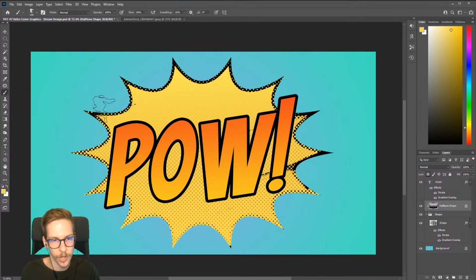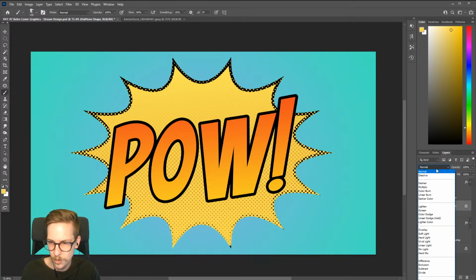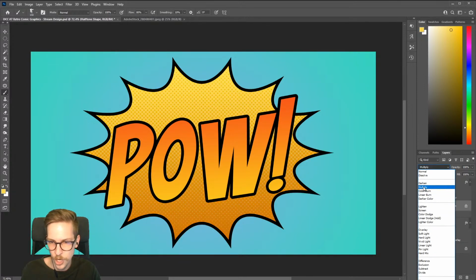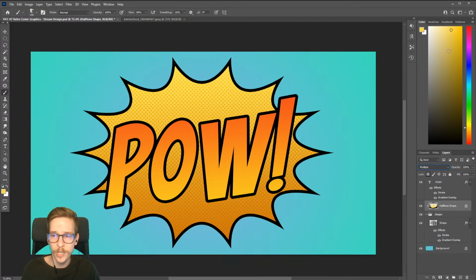We're going to set this to multiply. And I find that selecting the lighter color gives me an effect that I like. So I'm going to go ahead and do the blending mode and change that to multiply. So you can try painting different colors on top of those dots, get different effects. But I find if you choose the light color from the gradient, it's a really nice subtle effect.